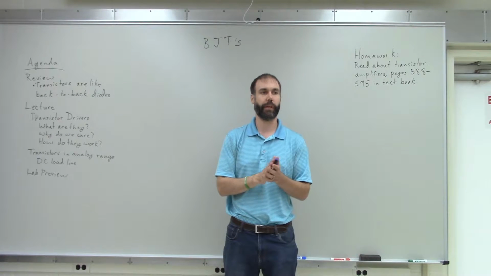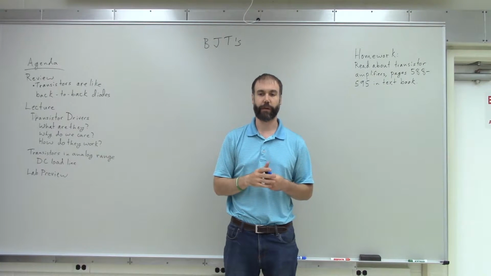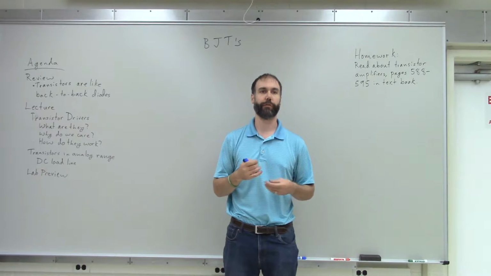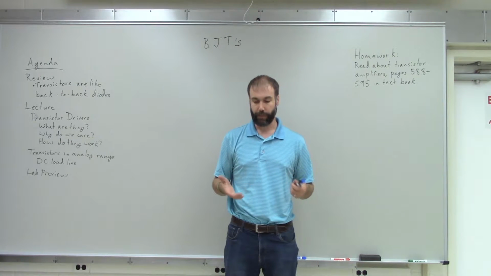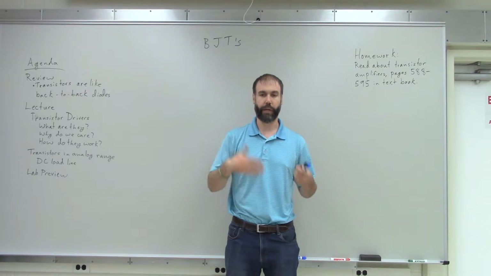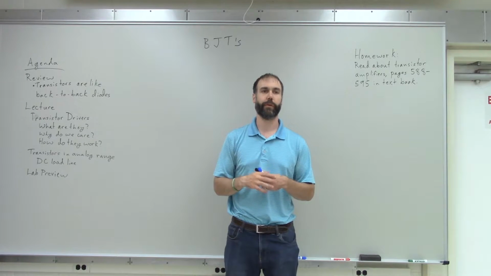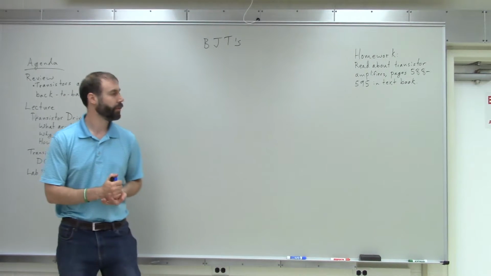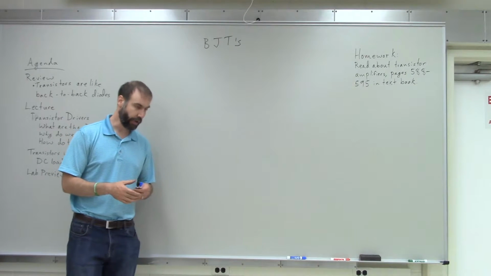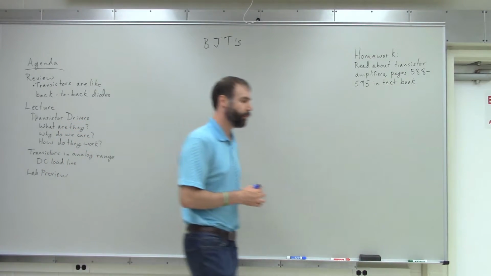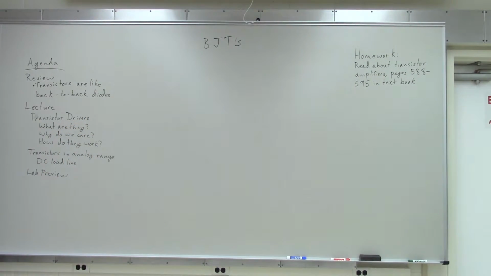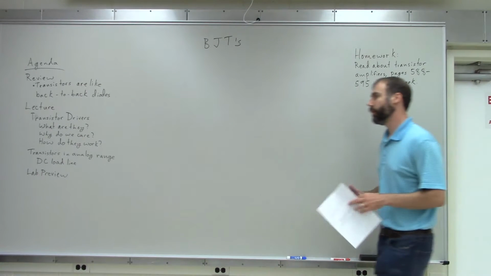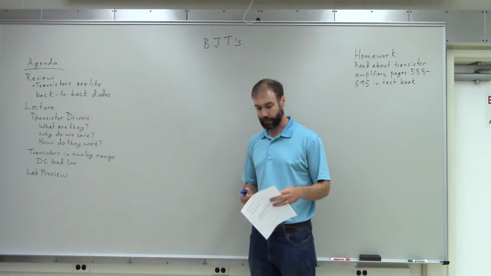You know, just something that needs a large amount of current that you want to be able to turn on and off. You might want to have a little remote control car and make it either run or stop. You could do the same sort of thing. You could use a transistor for that as well. So that's what transistor driver circuits are. That's why we care. So let's see how they work.